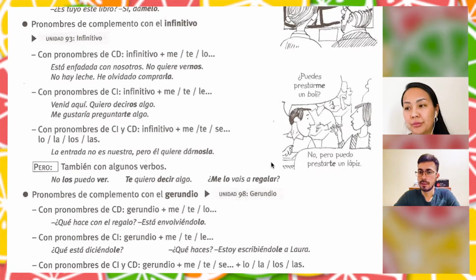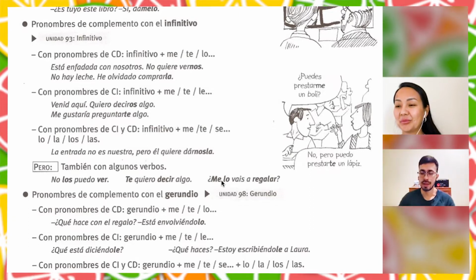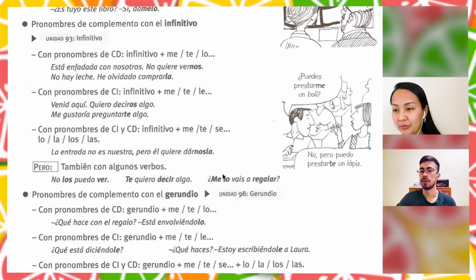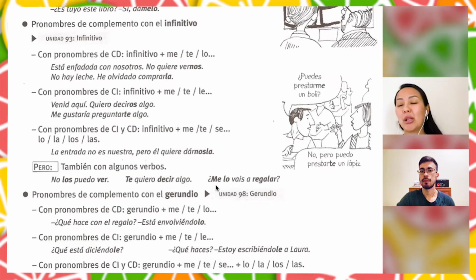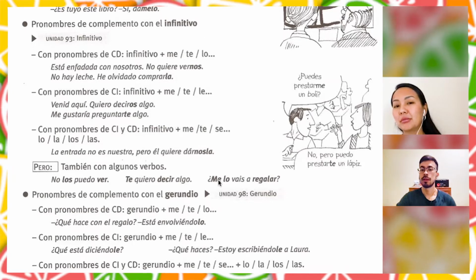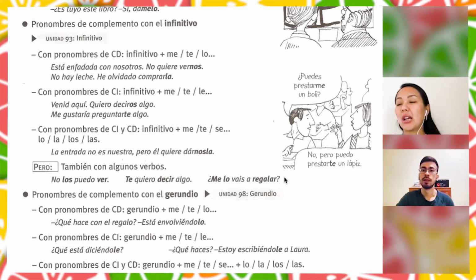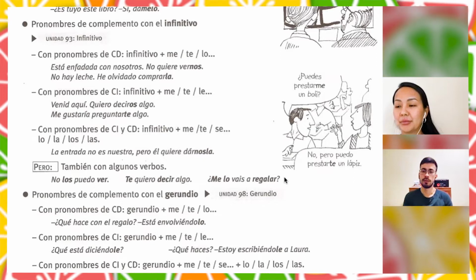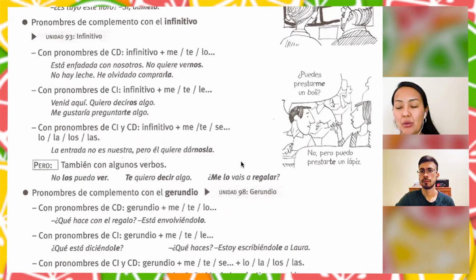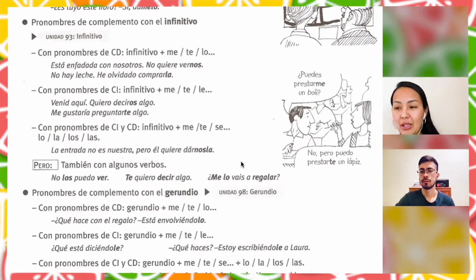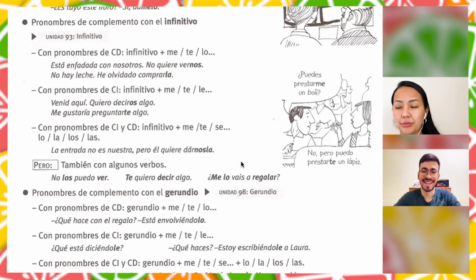Right? Here, for example, let's see if we can: me vais a regalarlo, me vas a regalarlo. Okay, forget about it. I was just trying to see what happens if we divide this and put it in another place, but we cannot do that. We cannot say vais a regalármelo, separating me from lo, for example me in the beginning and lo in the end. So they should be together. And it makes more sense in Spanish because you say to me, it. You do not separate; it's more clear. To me, it's clear: what to whom?